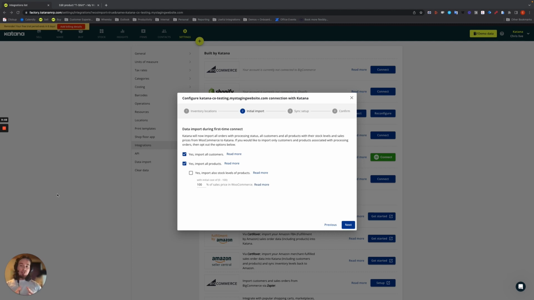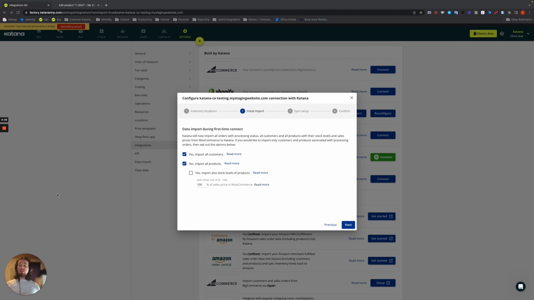So it's $10, then your cost at 50% would be $5. So if you import t-shirts and you have 10 of them in stock and they come into your WooCommerce account and they cost $10 a piece, it's $100 of sales value, but this is going to import as $50 worth of stock. So that way in the future, anytime you're tracking your cost of goods sold with respect to the items that are on your sales order, you'll be selling them at a 50% margin according to this initial cost.